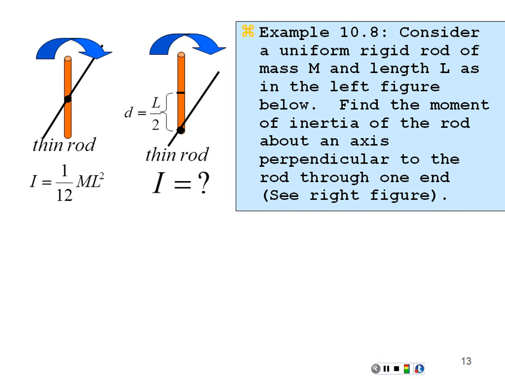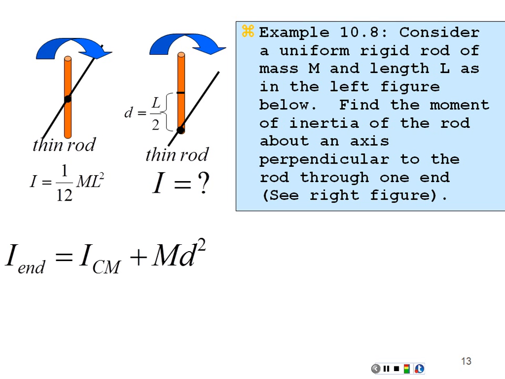Consider a uniform rigid rod with a moment of inertia about its center of mass like this. We just determined a moment ago that it is 1/12 ml squared. Find the moment of inertia of the rod about an axis on the end. So if we move it a parallel distance from the middle to the end of the rod, what is the new moment of inertia? That's also on our table, so we already know what the result should be, but we want to use the parallel axis theorem to come up with this result.